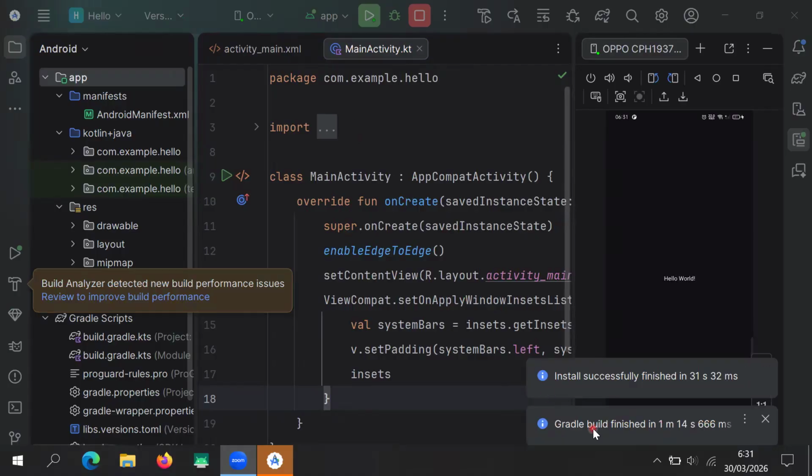The Gradle will finish in 1 minute 14 seconds, and it has already installed the application in our mobile device. As we can see, the Hello World is there. This indicates that the environment is ready and the first project, Hello World, is already displayed to us. So it means that Android Studio is ready as we continue to the next project.